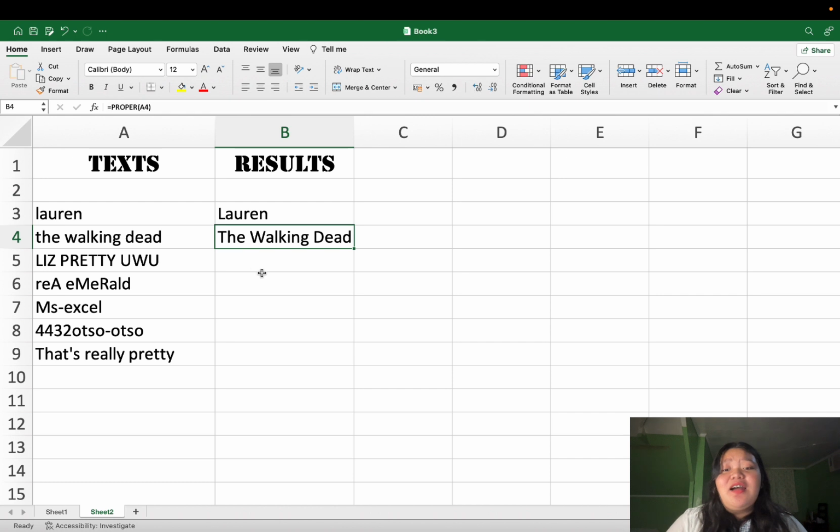That is not a problem. So, even though it's all lowercase or all uppercase, the PROPER function that we will use will actually turn it into a proper text, even if it's all capital letters or in small letters or in lowercase.